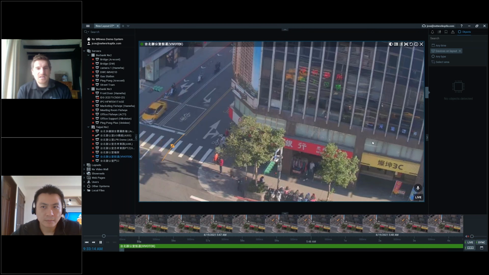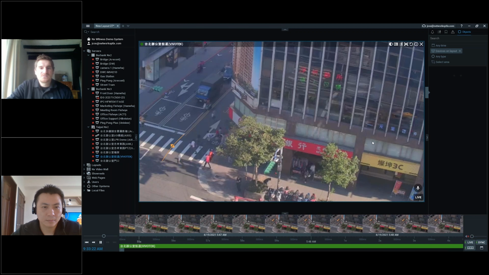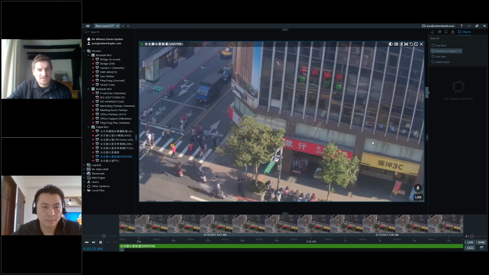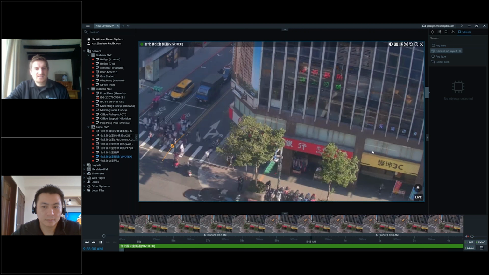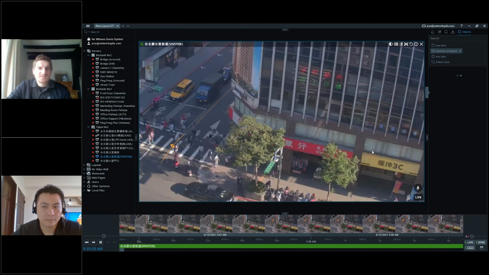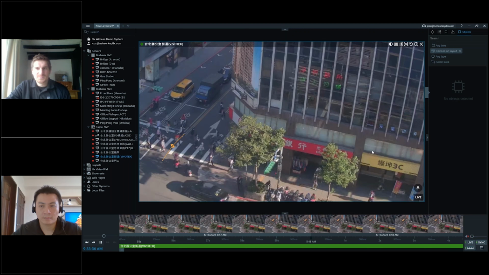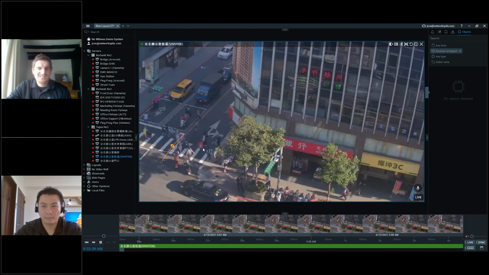I've managed to put a line, set it as two-way, and set it up as an alert inside of NX without even having to leave the system. So it's making use of that extended capability inside of the cameras. For some reason it's not picking up people at the moment. I don't think I should have changed the height.